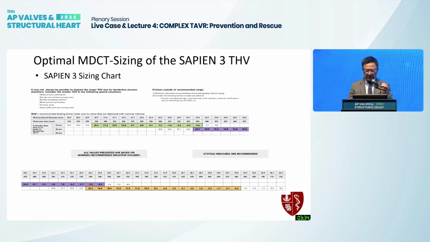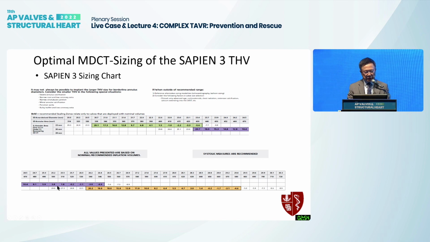So this is a chart that, for example, Simon showed quite a bit. It is what we use day to day to look at what range of coverage of area. For example, here showing different area sizes, and also if you put in a 23 in green here, what would be the percent oversize in this nominal measurement again. So here, as you move to the higher area, you start to look at minus in terms of the percent oversizing. But if you switch to a bigger valve, you obviously have significant oversizing, 20%, for example, in the area range of 430.